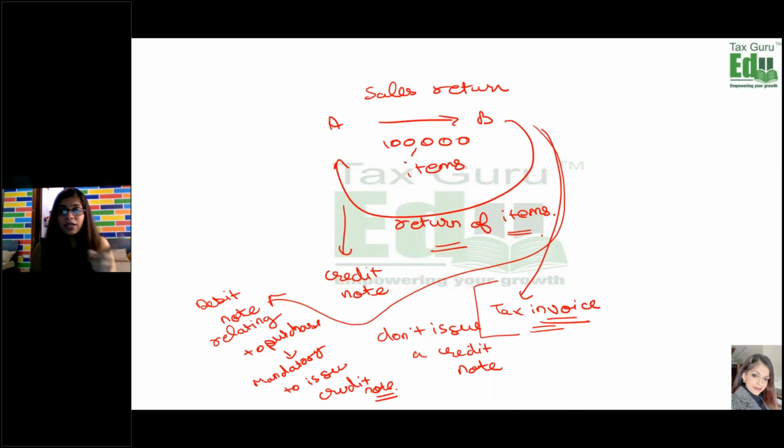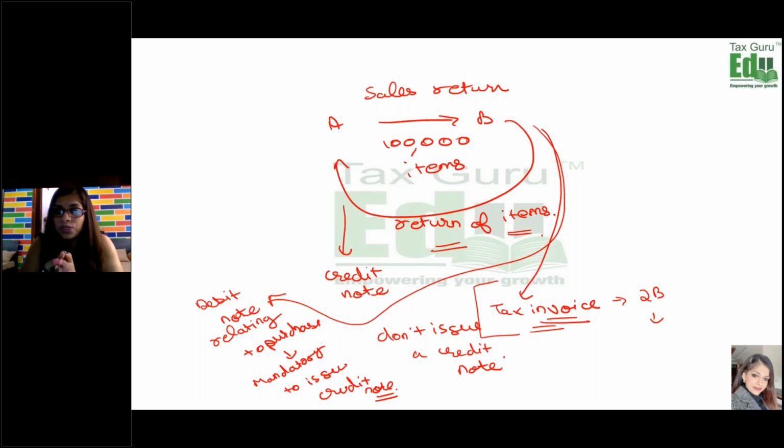If you do that, it will hit your GST twice. Because this tax invoice, they will upload in their GSTR 1 and it will get reflected into my 2B, right? So if it gets reflected into my 2B, it will increase my ITC. My GST liability will get reduced because of increased ITC. And again, if you issue a credit note, this is a double impact in the system. On the one side, you reduce your GST liability by raising the credit note. And on the second time, you take that tax invoice ITC through 2B and again reduce your GST liability. Double impact on the reduction, which is legally wrong.